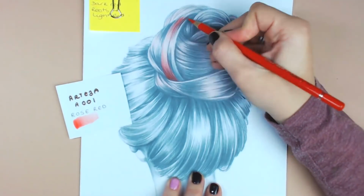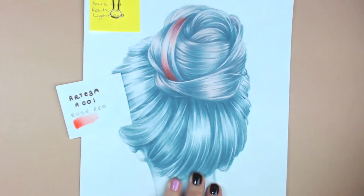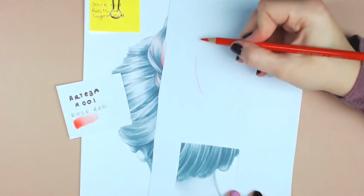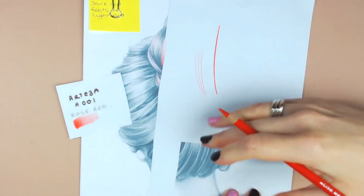Okay, so I'm now bringing in all these strokes, and I'm going at a medium pressure. So again, I'll show you for those that are new. It's like that. I'm not pressing like that.